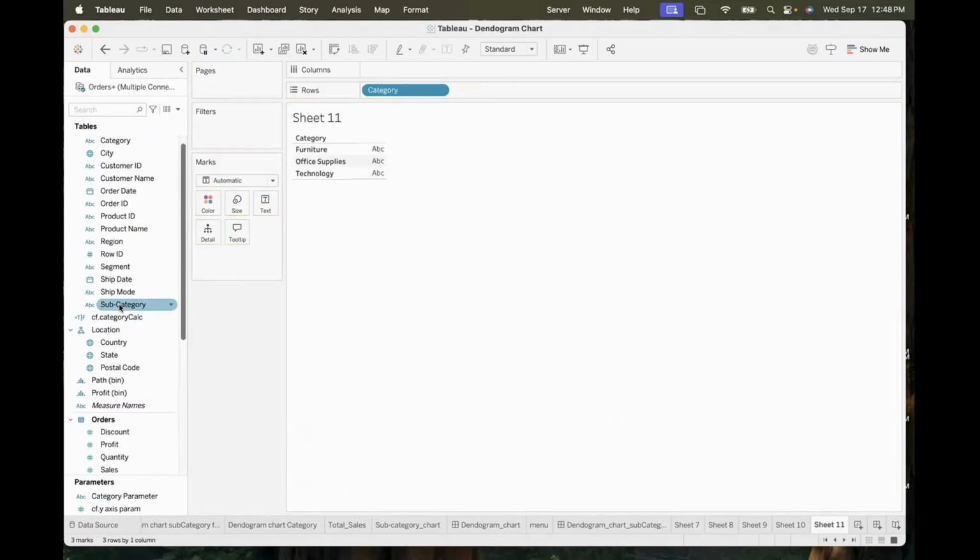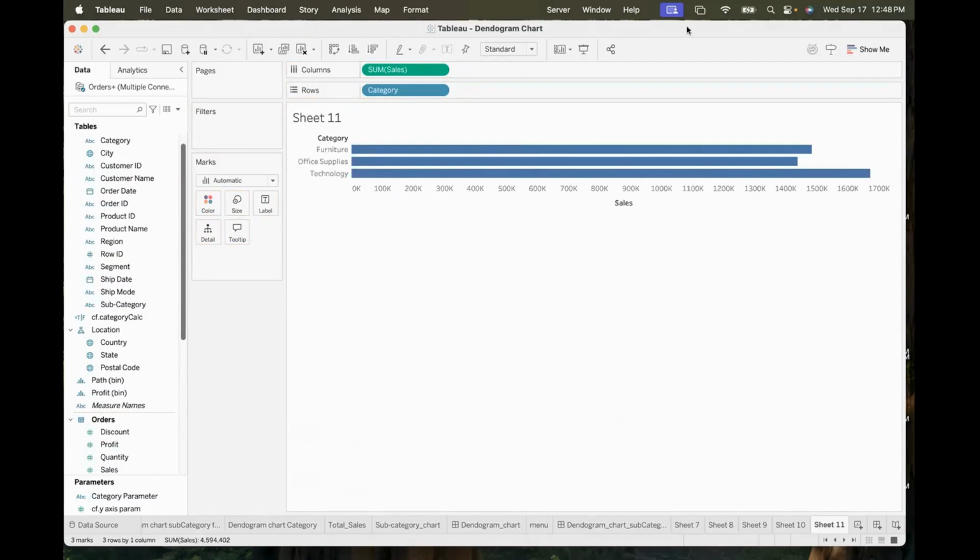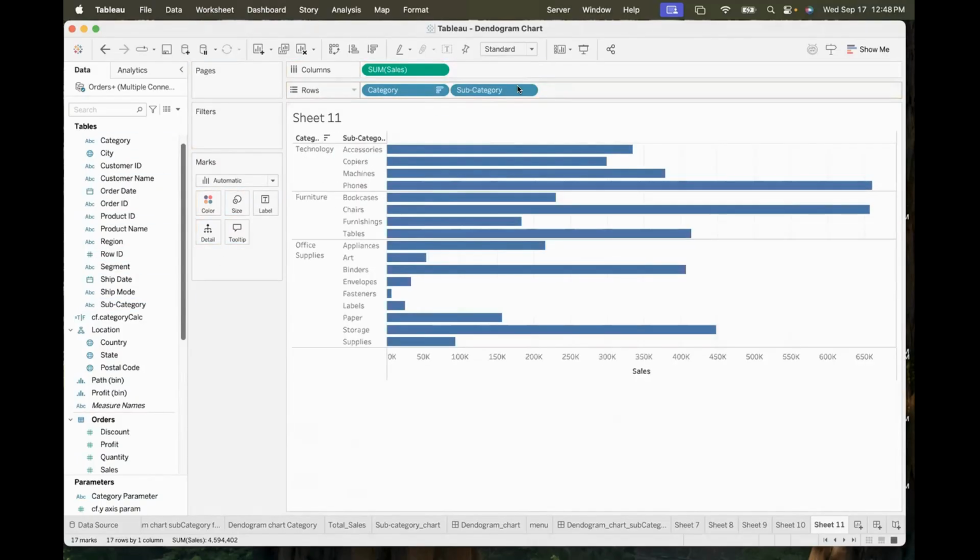So I can go category and bring my sales down. And going back to that whole concept of level of detail, as I move my zoom bar to another spot on the screen, there we go. As we go in, I could just keep dragging fields out to go deeper and deeper into all of this. Okay, so we're descending into the information. It doesn't have to be a one to many. I could have accessories in multiple different areas. We still have a hierarchy. Springfield exists in every state in the US.